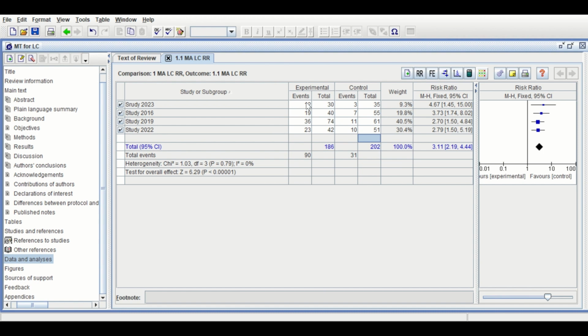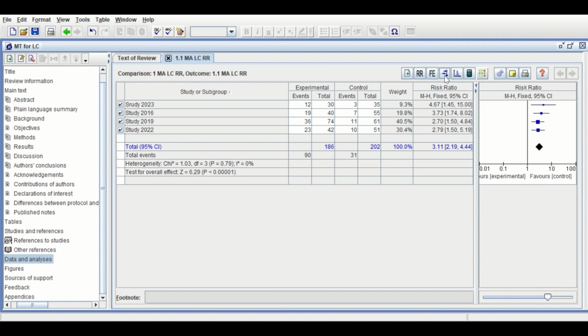Section here is given for the weight calculated for each individual study with the risk ratio based on MH and a fixed model with 95% confidence interval. And here the section is given for the pooled overall effect size estimate, which is the risk ratio. And in this section is the calculation for the homogeneity test and for significance of the overall finding. There is an option to change the model, either to go for random or fixed effects model. We stick with the fixed one.